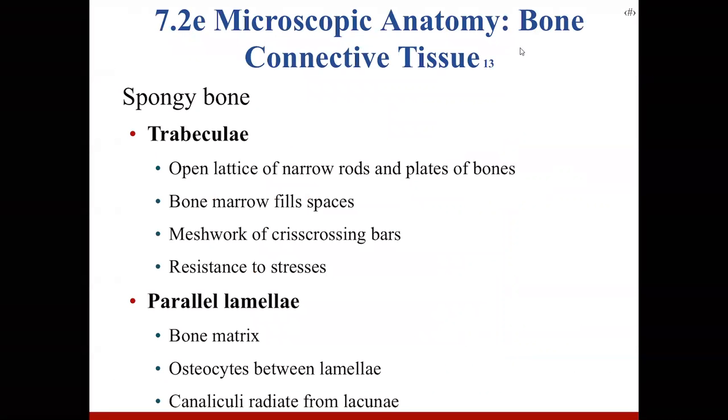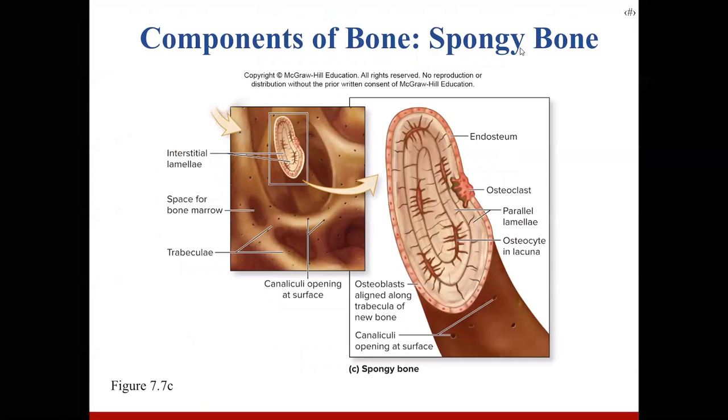Okay, now, spongy bone is kind of like a lattice work inside. So lattice or sponge, and it's called trabeculae. And in the spaces is where you're going to have bone marrow. So the trabeculae are going to help keep the bone from breaking. Spongy bone also has parallel lamellae, and the osteocytes are going to be between them. So if you look here, here are the trabeculae. That's just the mesh. And then you're going to see the cells within there. We spend way more time learning the osteon model of compact bone than this. So don't worry about that.